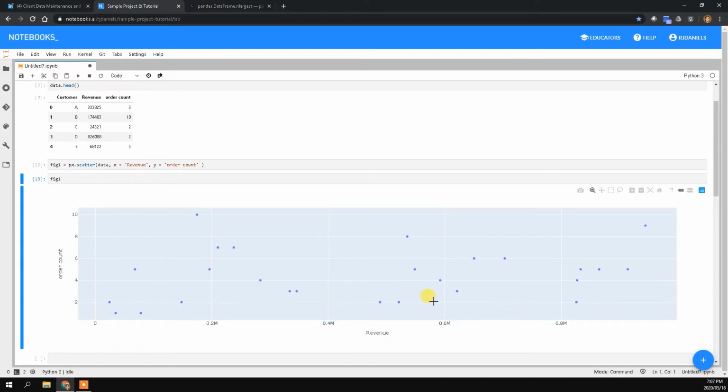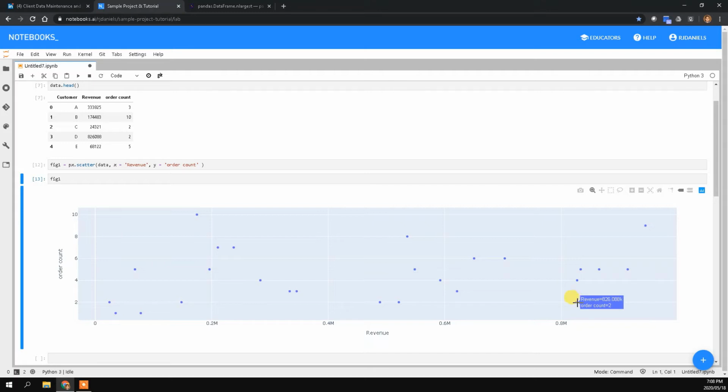So what we're looking for is the customers with the highest revenue and the lowest order counts, because that would mean that each order is a lot larger. So one additional order from such a customer would result in a very large amount of revenue. So essentially, if you put the same amount of effort into each order, you'd want the largest amount of revenue per order. So the average revenue per order is about 413,000 there. It's 200 and something thousand. So we're looking at this range for the customers we want to focus on.